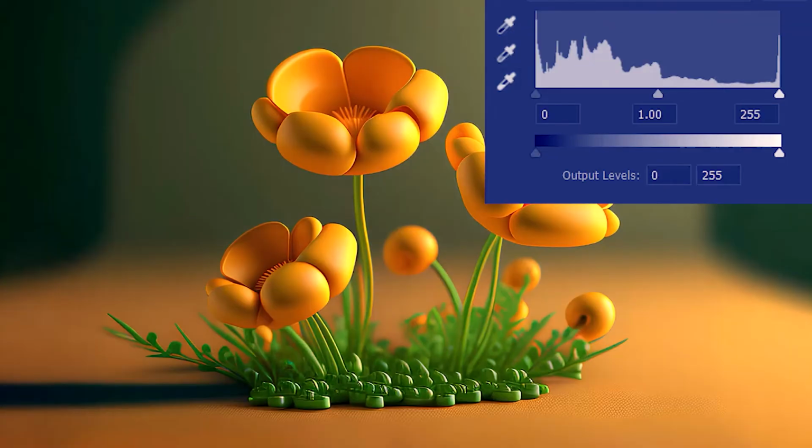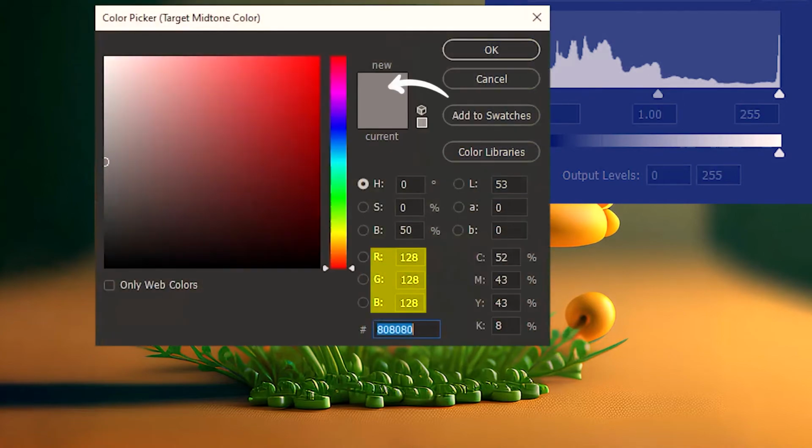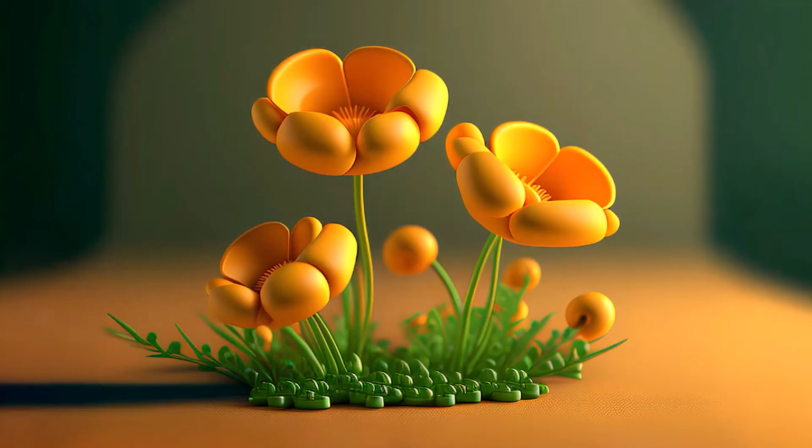Now let's take a few examples for colored eyedroppers. If we double click on the mid-tone eyedropper, we can see that its default value is set at perfect gray. In this image, I'm pretty sure that this region leans towards a grayish tone. So I'm going to take the gray eyedropper and click there. And suddenly the greenish cast is gone, right? But suppose I don't want to correct this grayish region. Instead of a greenish cast here, I want to have a bluish cast.